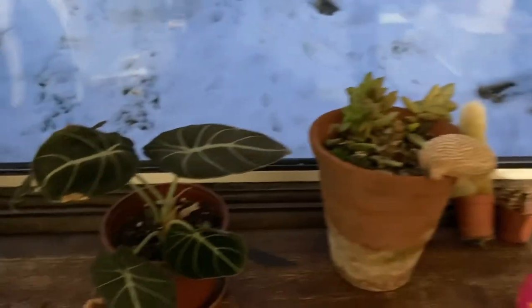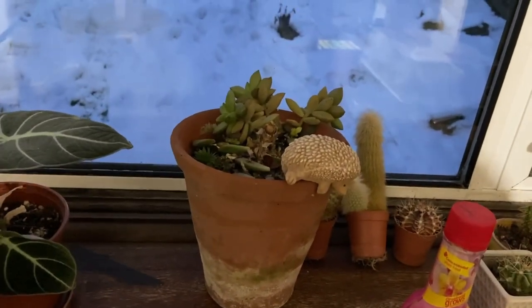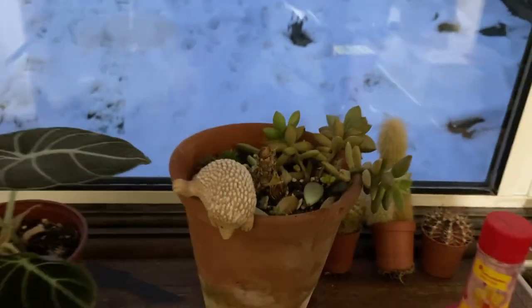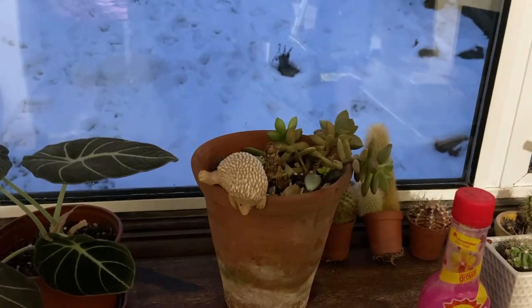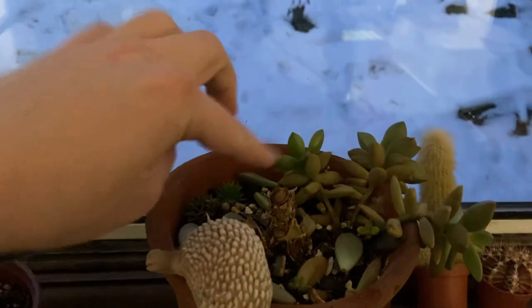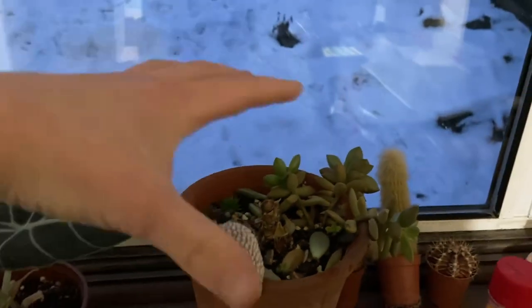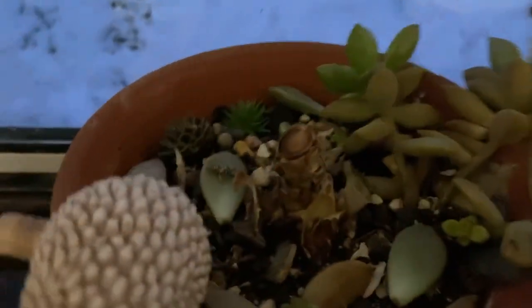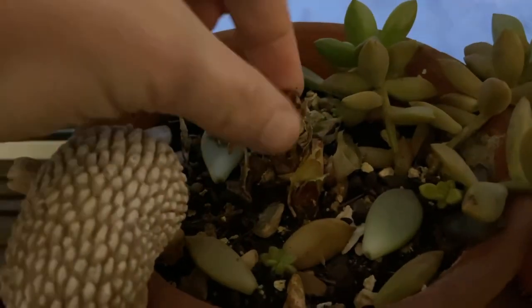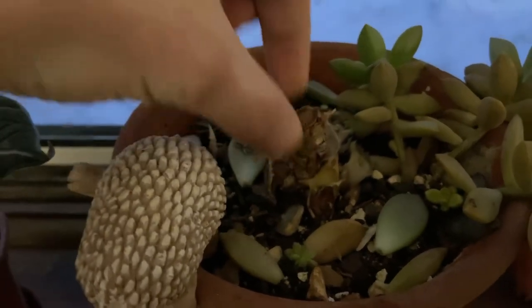Next we have a tragic story I'm still gutted about. If you recognize this container, it used to have my beautiful variegated aloe arborescens, which was one of my pride and joys. It got stuck outside in the snow for a couple of days so it completely went to mush. I've cut it right back and brought it inside, and I'm really hoping that somehow it comes back - it's still quite firm so I'm holding out hope.